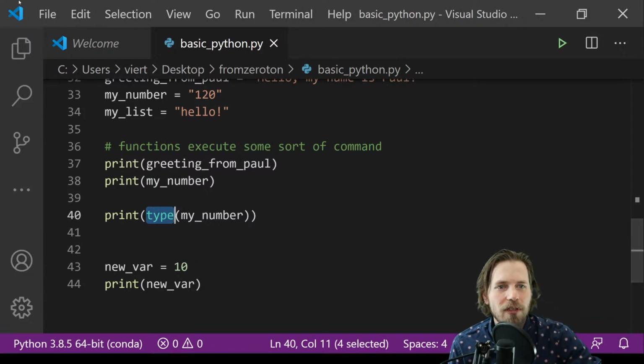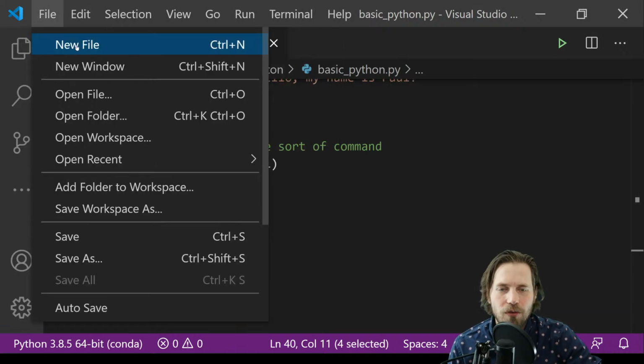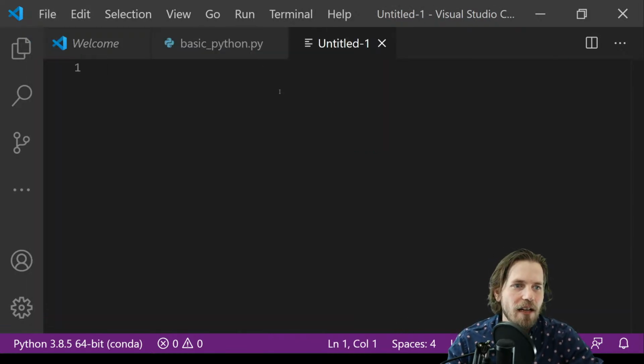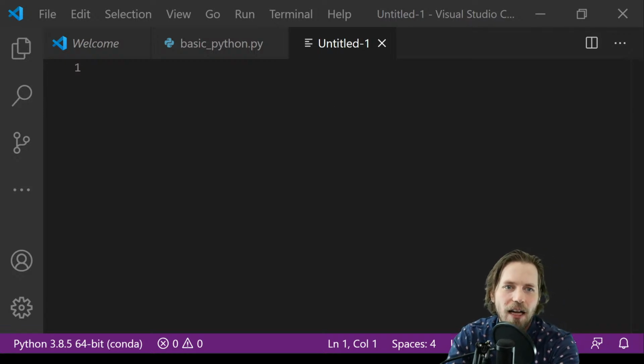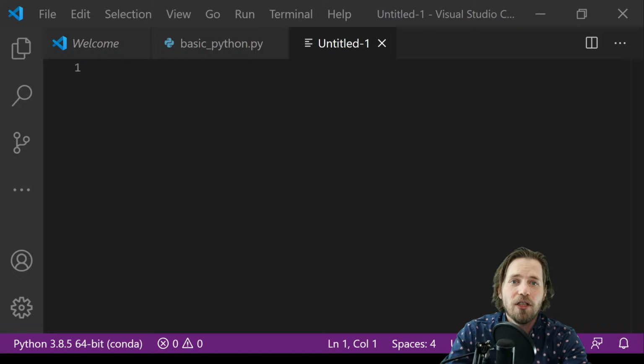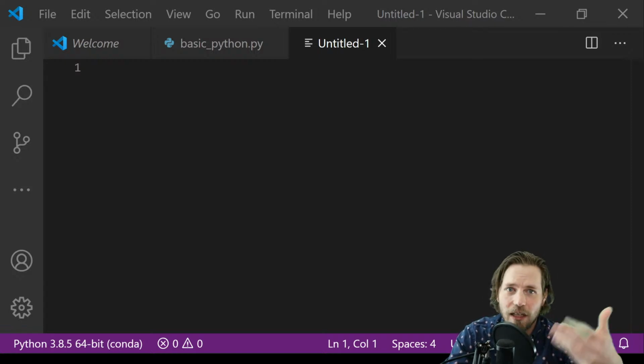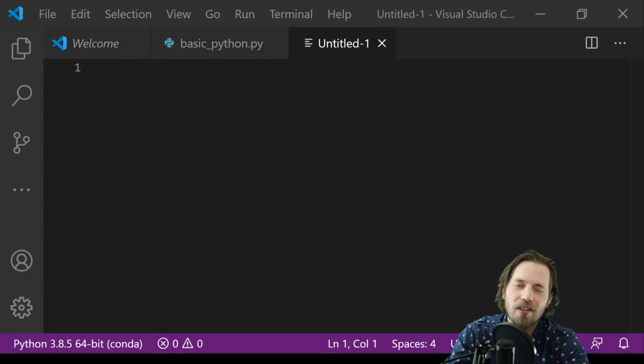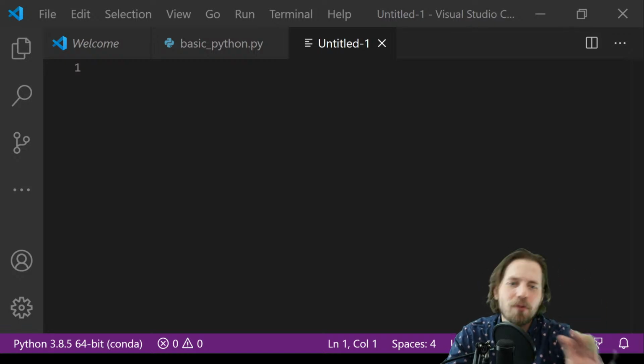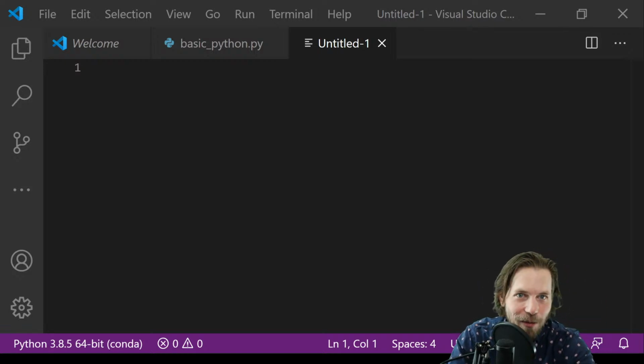Okay? We're going to come back to functions later, but we're going to step back and I'm going to start a new script. Here I'm just going to go into my file and say new file, and I am going to save this. I'm going to call it stringfun.py. Now, I should not call it string because that might confuse the Python interpreter, because string is a reserved word. Well, str is, so string might actually be fine. But regardless, I'm going to call it stringfun.py.